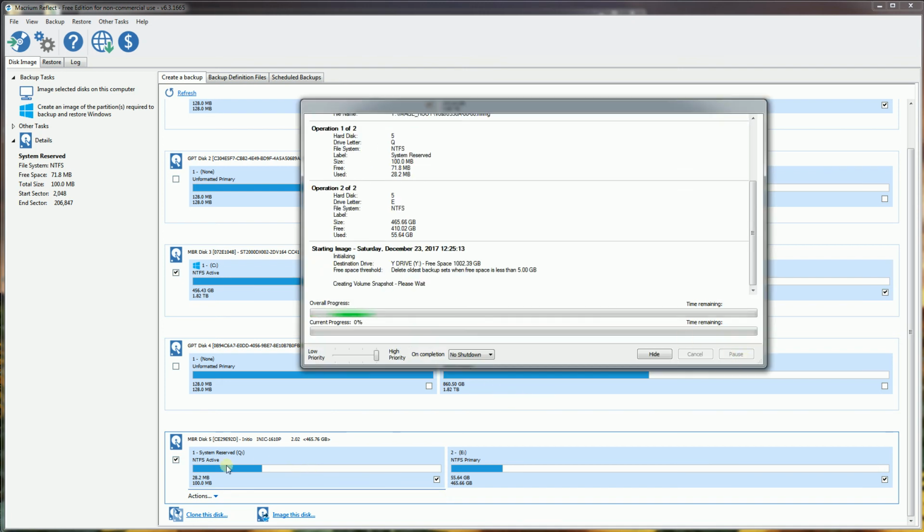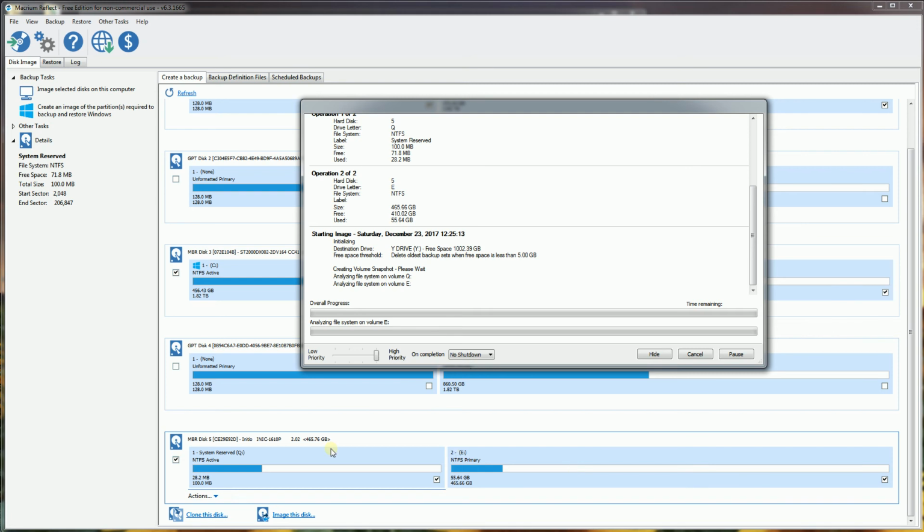So you can see here that my hard drive has two partitions. One is the system partition, which is 28 megabytes used of 100 megabytes. And the other partition is 55 gigabytes used of 465 gigabytes. And once again, I'm going to restore this later on, and I'll show you the restore, which is just simply dragging and dropping a lot of these drives and basically resizing the partition. Now I do want to note that with these partitions, for example, the system reserved usually does not get a drive letter, so I'll show you that also.